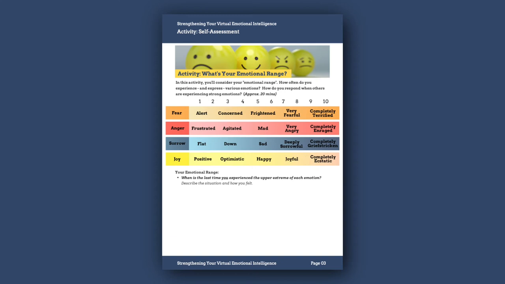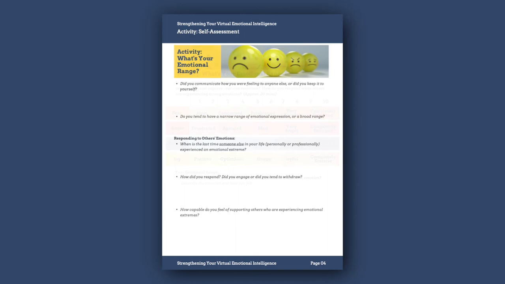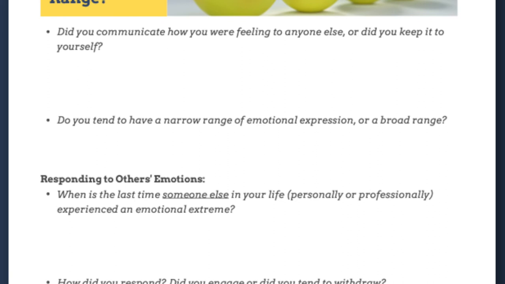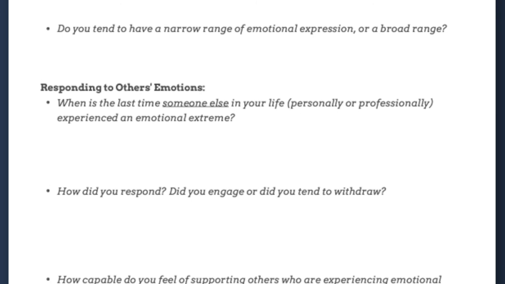Do you think you tend to have a narrow range of emotional expression or a broad range? There's no right or wrong answer — it's about doing some honest self-reflection. If you have a narrow range, you might have a strength of remaining calm and being less prone to getting caught up in your emotions. But conversely, if you have a broad emotional range, you may have a strength of being able to empathize with others who are experiencing emotional extremes themselves. On page four, consider your response to others when they're experiencing strong emotion. Do you tend to engage or withdraw? The intent is to be aware of your own emotional level, communicate your emotions effectively, and be able to empathize with others. Whether you're motivated by a desire to support and encourage your remote colleagues and build trust, or simply driven to achieve greater results, strengthening your virtual emotional intelligence will increase your effectiveness.